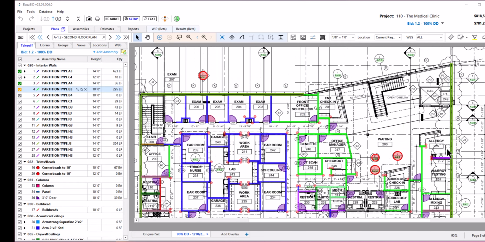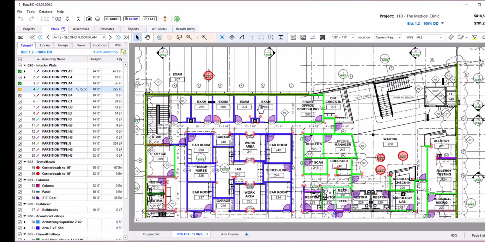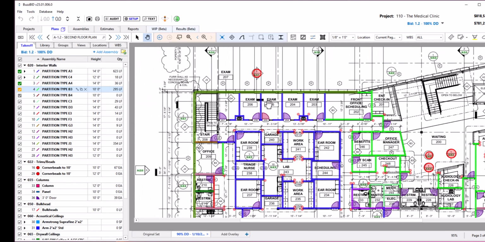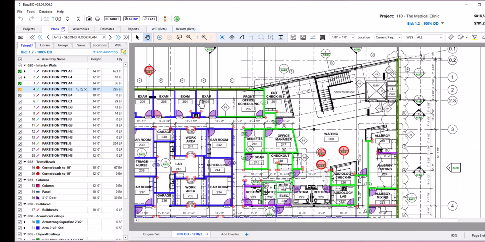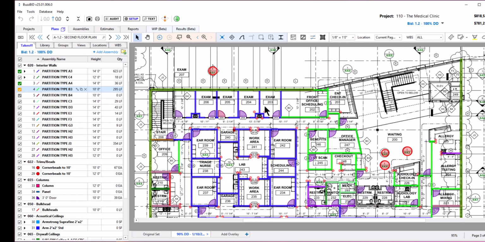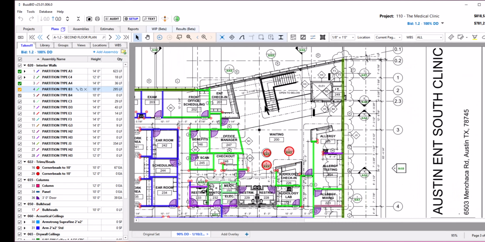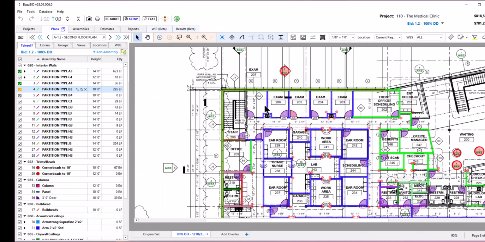Panning the plan window works like this. Pressing and holding the right mouse button changes the cursor to the pan tool, allowing you to drag the window in any direction. Also, holding down the Shift key and rolling the mouse wheel moves the page from left to right. There are two options for zooming the window.